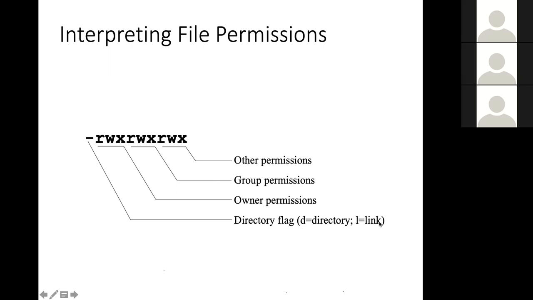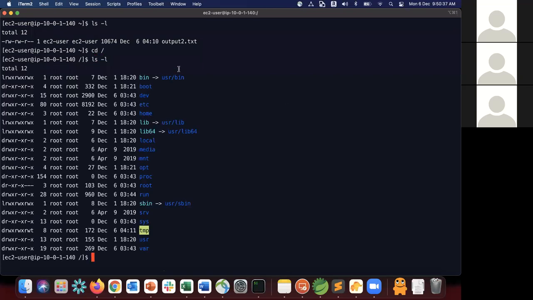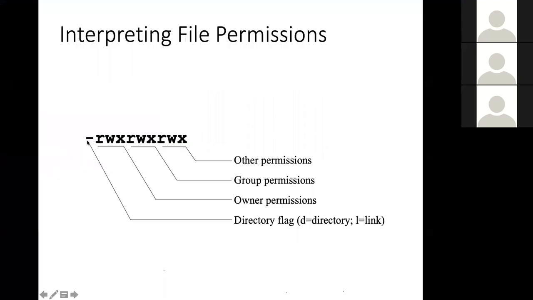If it is a link, in Linux you can create a link, right? For example, when we went into cd / and said ls -l, bin is linked to usr/bin. The physical path is usr/bin, but I'm just creating a shortcut to that. It's like when you create a folder and send a link of that folder to your desktop so that you can access it frequently. It's hyperlinked to that particular physical location. When you get L, it means it's a link. When you get D as the first character, it's a directory. When you have a hyphen, it's a file. So remember, hyphen means file, D means directory, L means link.